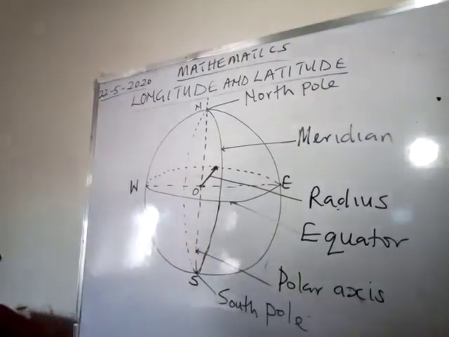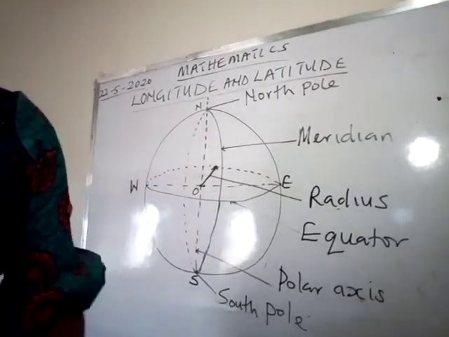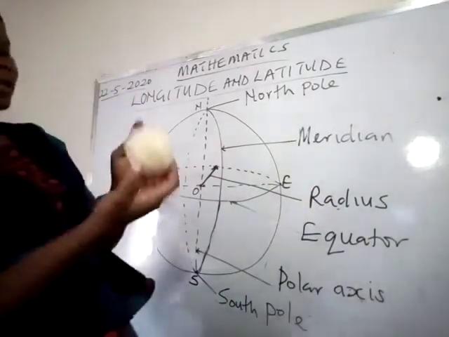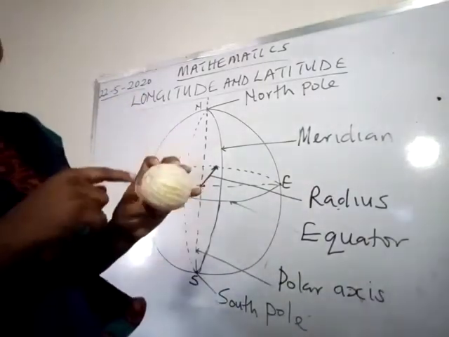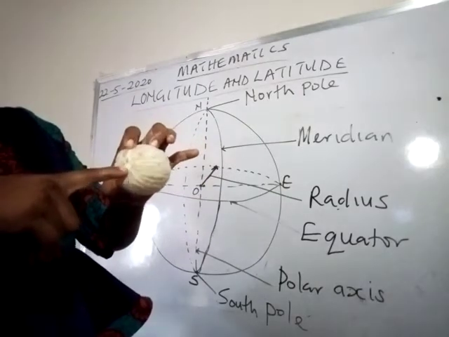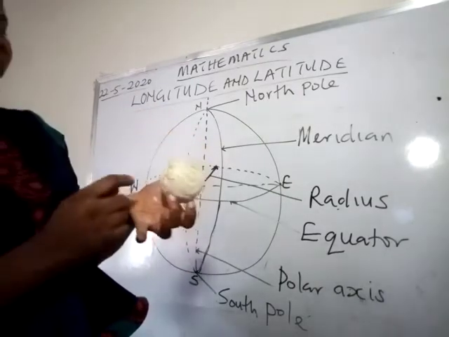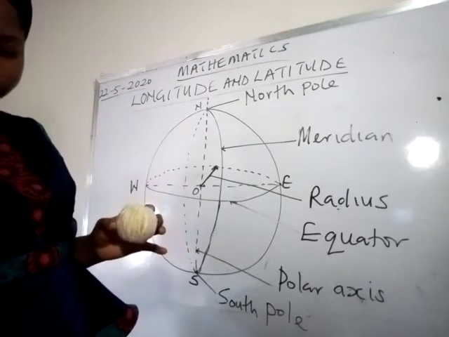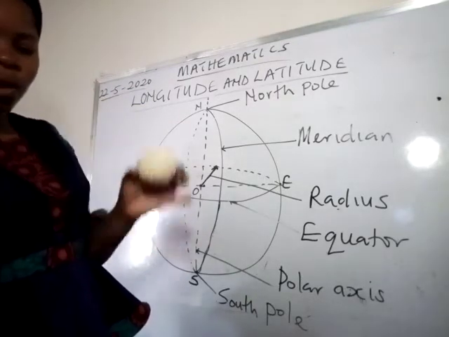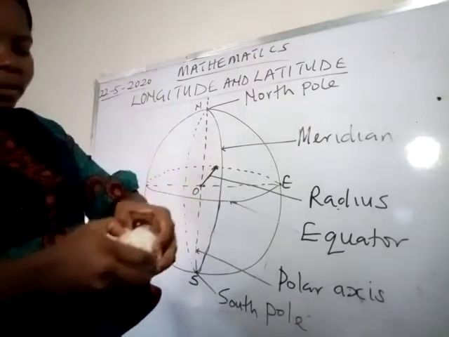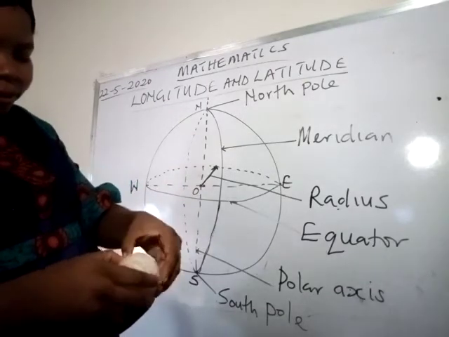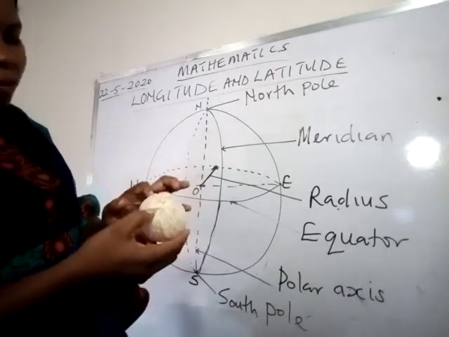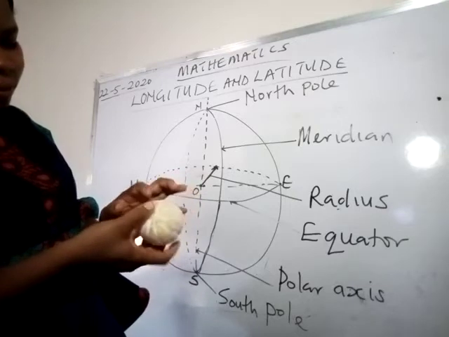So let's continue. Another thing I can have is, you can see the polar axis is this thick white thing that's inside the orange. Now this is an example. You can see this is a what? Small circle. Now if I have this like a tangerine, I have 1, 2, 3, 4, 5, 6, 7.